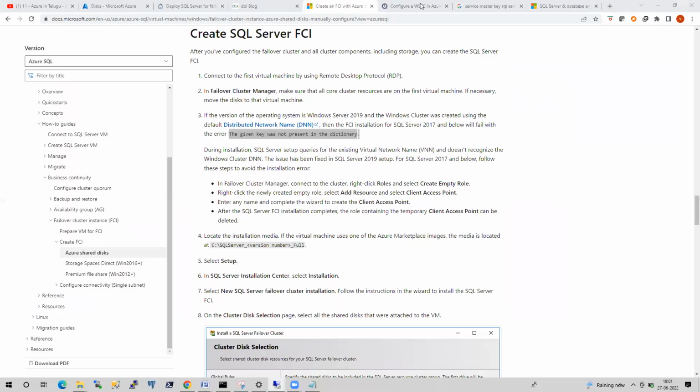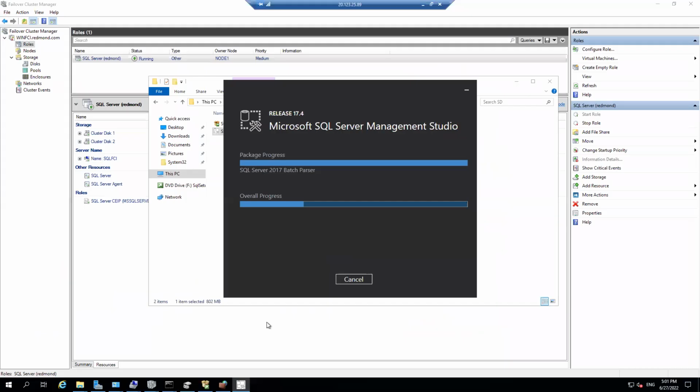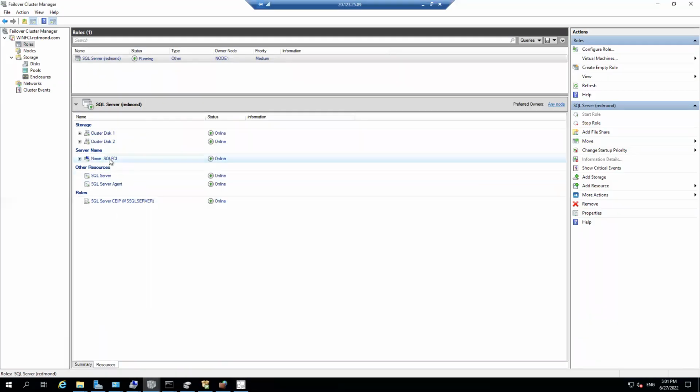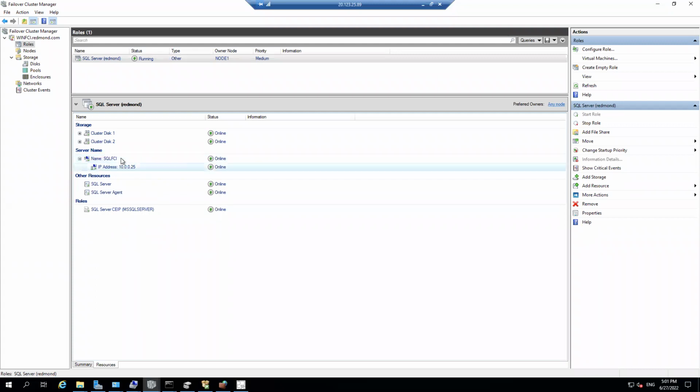Now, if you see, this is how it looks, guys. Under failover cluster, this is my SQL FCI. This is equivalent to your Always On listener. And you have the name and IP for my failover cluster virtual server name. This is my SQL Server and Agent. Now can I ask you a couple of questions? For SQL Server, what are the dependencies? I think this is an interview question I got a few years back.